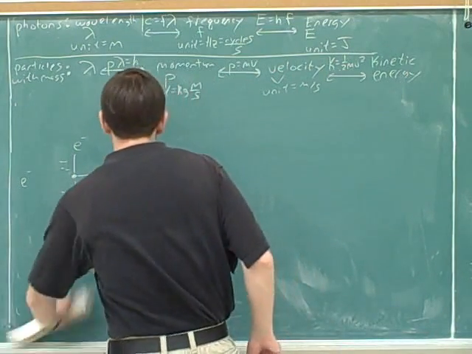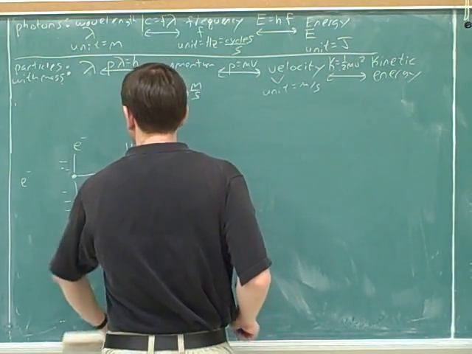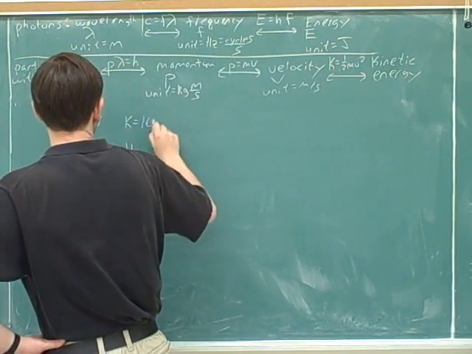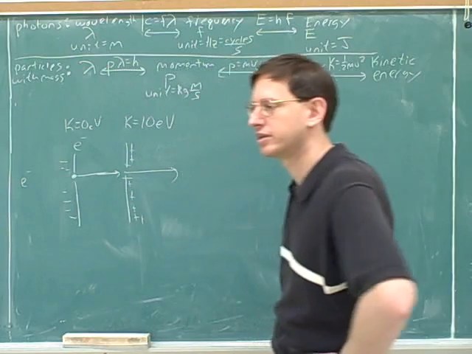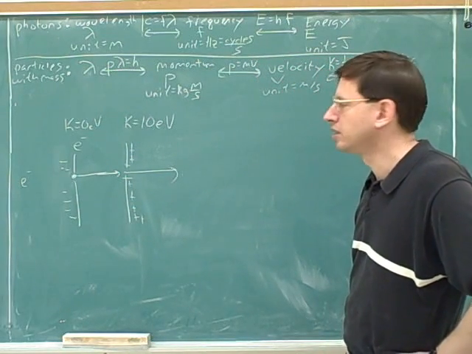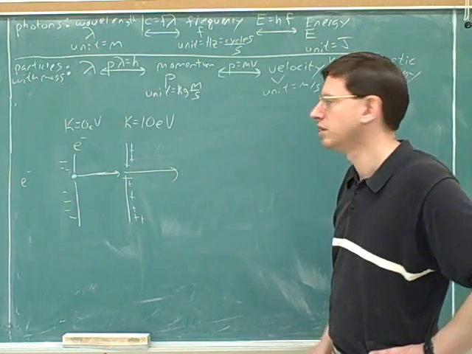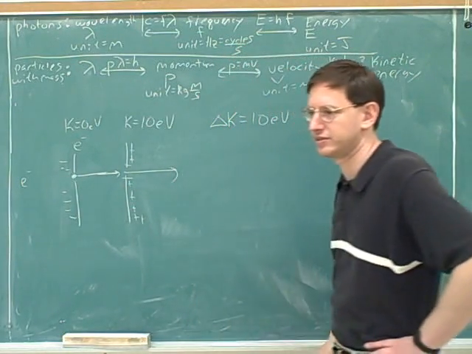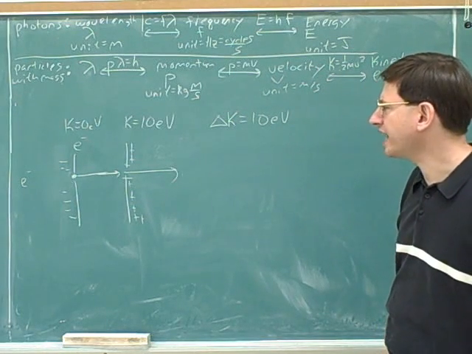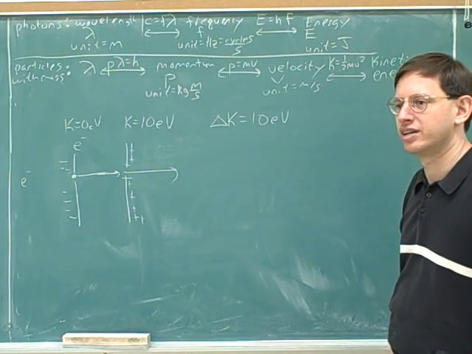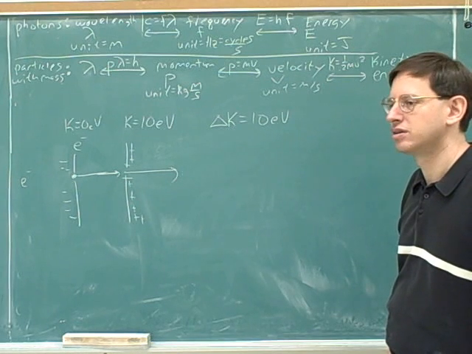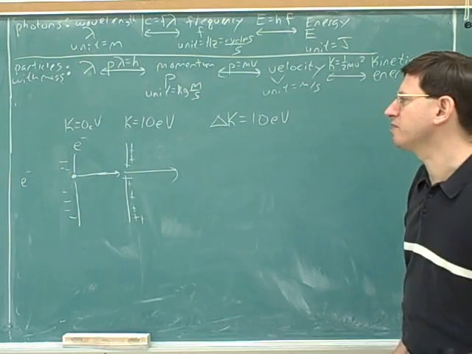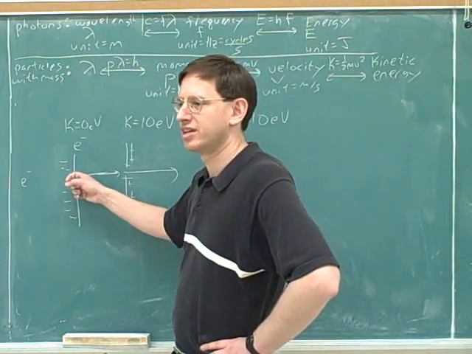All right, so its kinetic energy is going from 0 to something. Here the kinetic energy was, say, 0 electron volts, and here the kinetic energy might be, I don't know, say 10 electron volts. So the change in its kinetic energy was 10 electron volts. Where did it get that energy? Energy can't come from nowhere. The energy that was stored, keeping it with the negatives. That's right. So what happened is it must have been using up its potential energy.